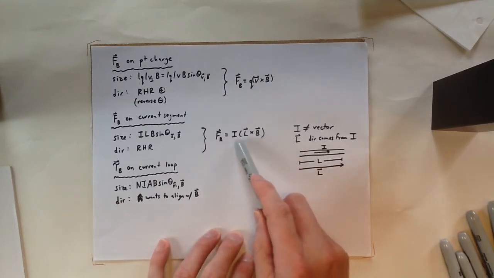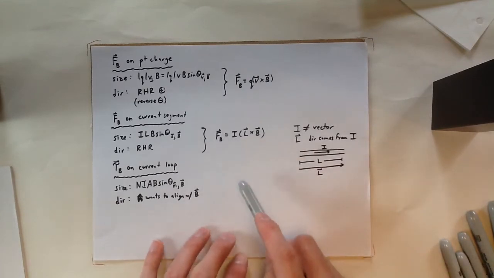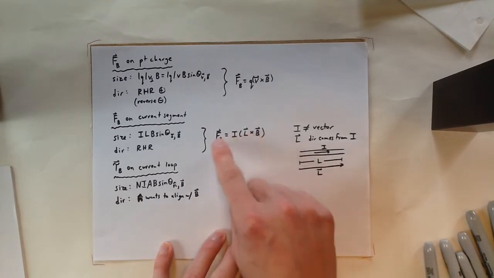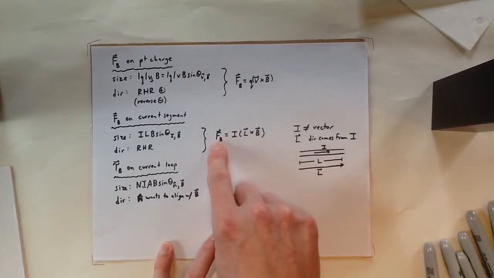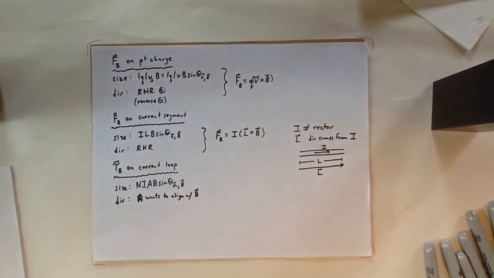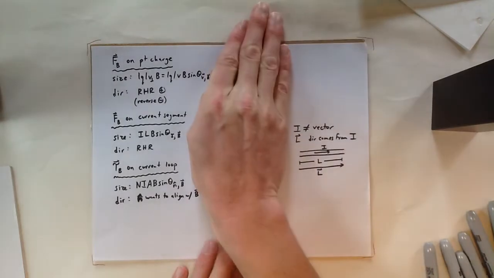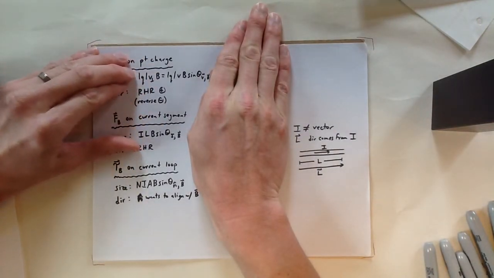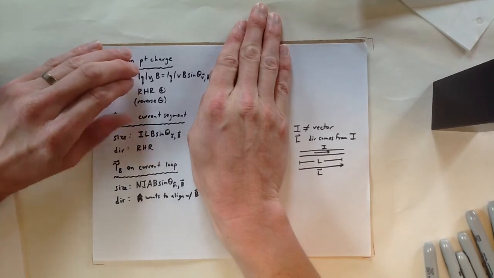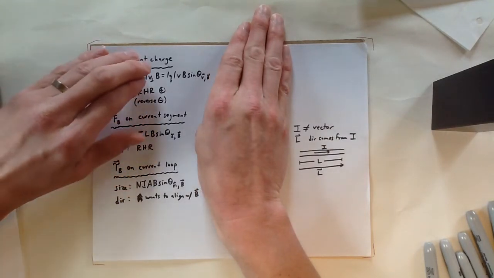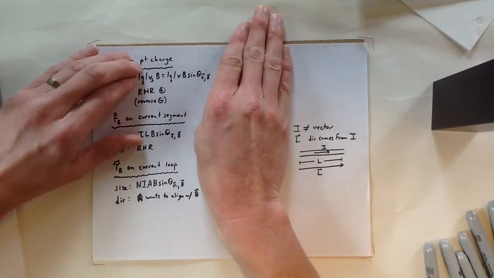L cross B times I gives you the force. Again, that's the essence of a vector cross product: two vectors walk in, a third vector walks out, which is perpendicular to the plane of the other two. And again, if you've never heard of a vector cross product in your life, ignore these and just use what was in those previous videos. That's what I'm going to use in all of my discussions. It's what's in all the solutions, and that's because knowledge of vector cross products is not required.